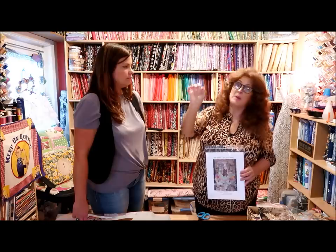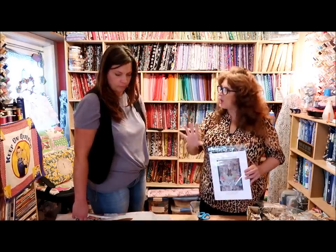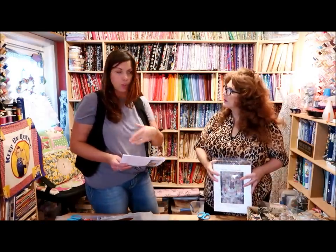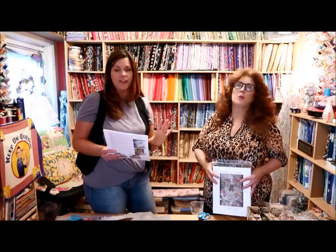I cut out a pretty little butterfly, glued it on. What we're doing with this is we're creating the image with a million different pieces of fabric. Now your cake is a little bit more tailored. Well, the actual cakes on the pattern are, I mean, a cake is a square or a circle. Right, so you've got to start with that. Exactly.